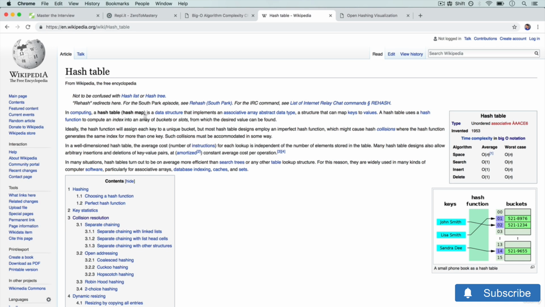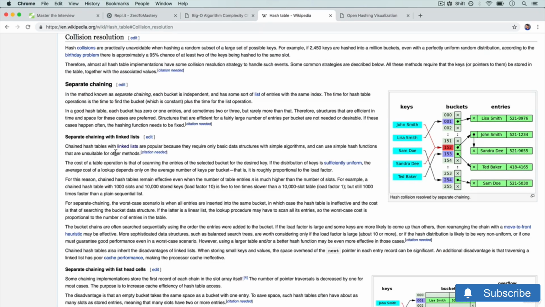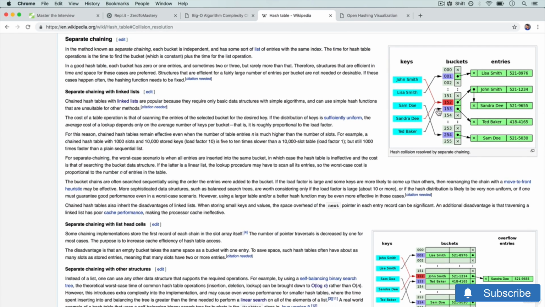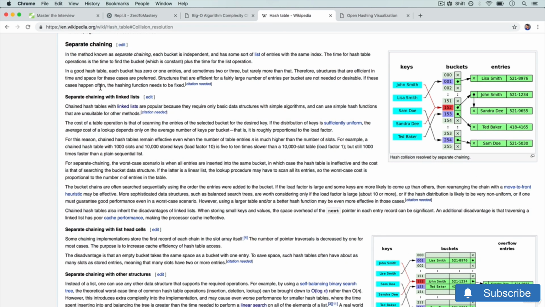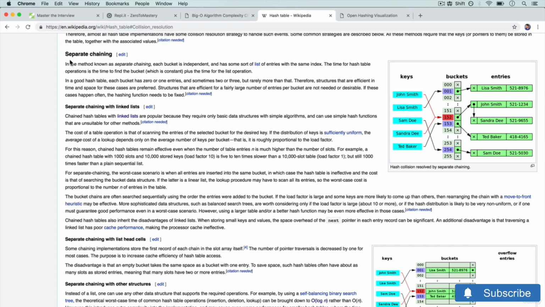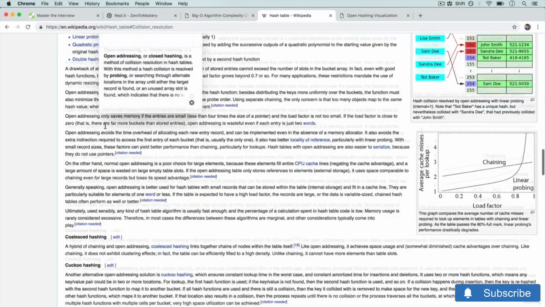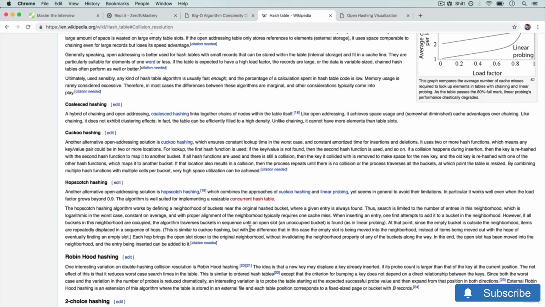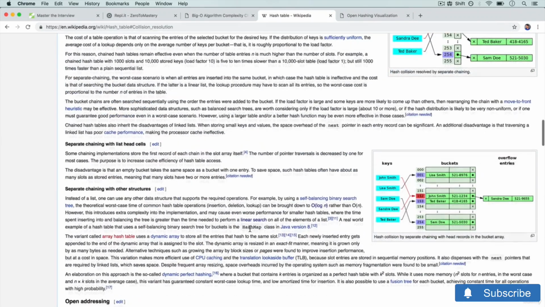But if we go to the hash table Wikipedia page and look at collision resolution, you can see that there's a ton of different ways to solve collisions. The way that I showed you is called separate chaining, but there's different methods like open addressing and Robin Hood hashing that you can read about if you're really interested in the topic.